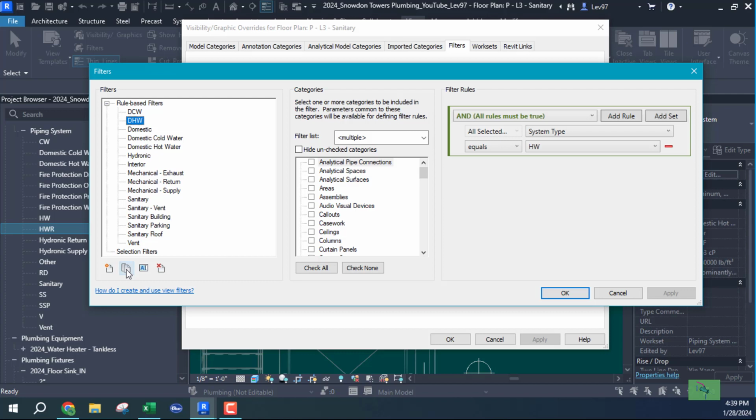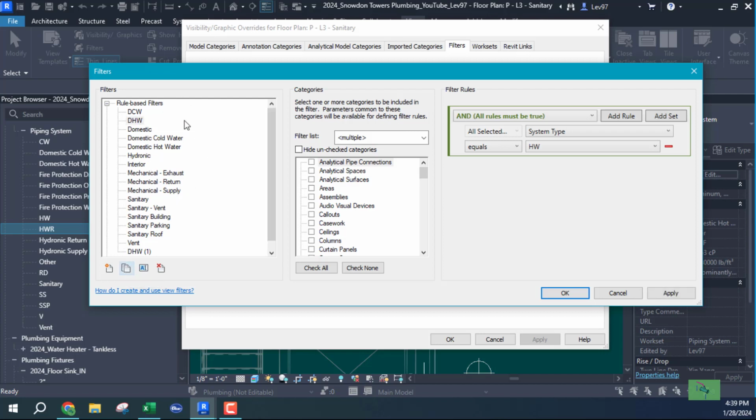Which means you try to minimize your work as much as Revit will allow you to do. And I guess that's with anything, right? Because calculus is a kind of shortcut for addition, right? Okay, so we're going to use that domestic hot water, and we are going to duplicate it.